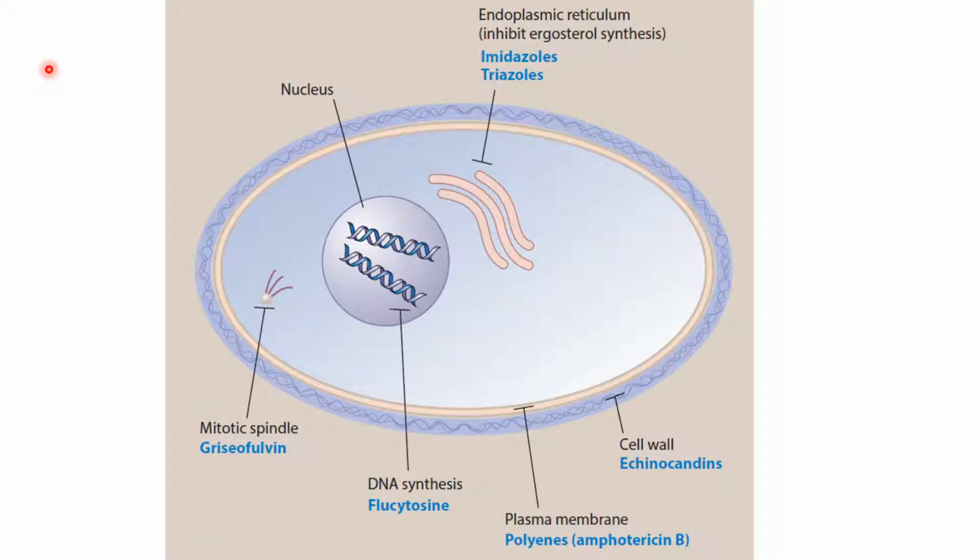So the mechanism of action of different groups of antifungal drugs includes inhibition of ergosterol synthesis, that is common for imidazoles and triazoles like fluconazole, and then inhibition of DNA synthesis, that is flucytosine, and then inhibition of the mitotic spindle is griseofulvin. Griseofulvin has a name common with grizzly. Grizzly is a type of bear that is in the woods, in the forest. That is what griseofulvin is, because this spindle looks like the nails of the bear.